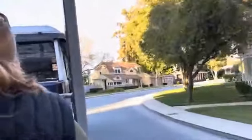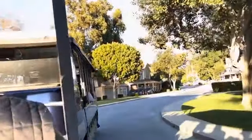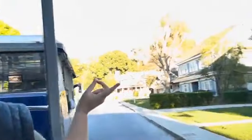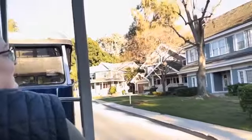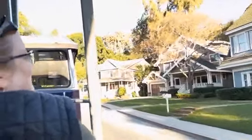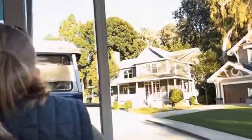And this is a clip we have to play now. I'm going to pause it because the entirety of this clip takes place inside one of these houses, so you don't even see the street in the clip. But this house just off to the right now is the house that's on your screen right now. That is the house that the main character lives in. And now enjoy the rest of the clip where you don't see any of the street that we're on.